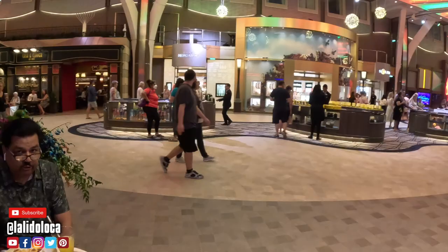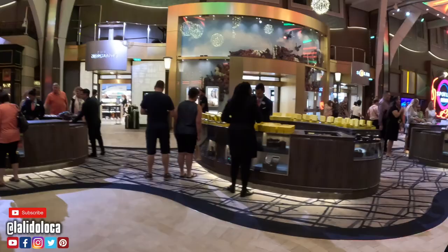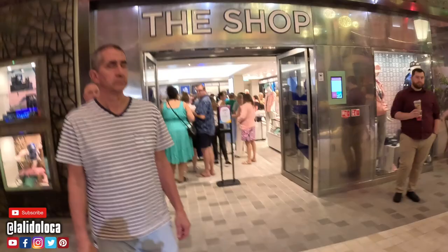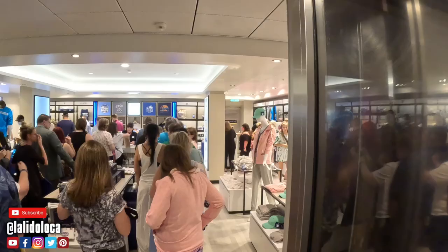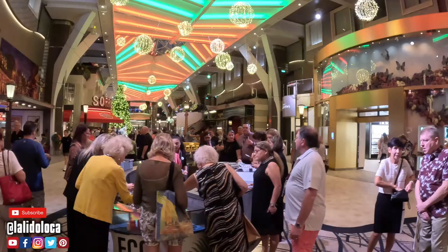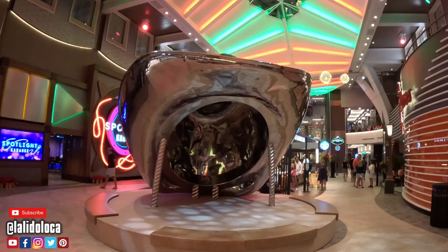The other cool thing about the Royal Promenade, or not cool, depending how you feel about commerce, they do a lot of sales here. Oh my goodness, there's Lego on this cruise ship. Lego for sale. How about that? We've got the Royal Caribbean branded shop over here. Get your ship models, your t-shirts. A lot of people getting the merch today. The pure merchants over there, the alcohol store. Just a whole big old pile of commerce right here in the middle of the Royal Promenade. And then you've got this cowboy hat. That's the big feature on this end of the Royal Promenade.